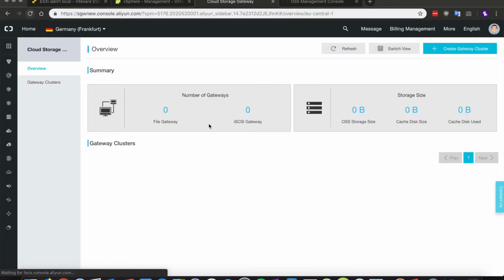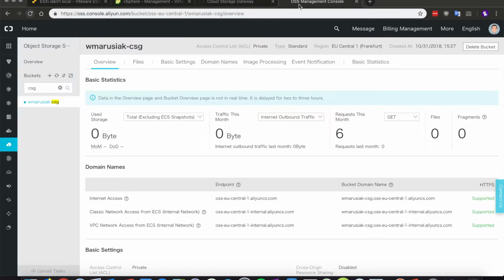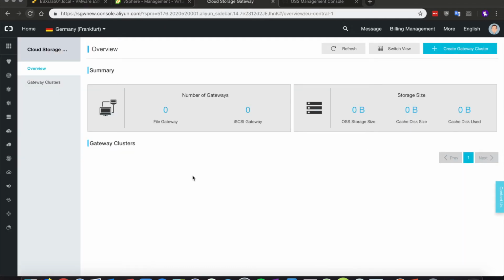When you will use the Cloud Storage Gateway for the first time, you will have to simply activate it. As a prerequisite, we will need one OSS bucket to be created. I already created one, which will be used in the Cloud Storage Gateway configuration. As I mentioned before, today we will deploy Cloud Storage Gateway and we will create a file gateway in the VMware environment.